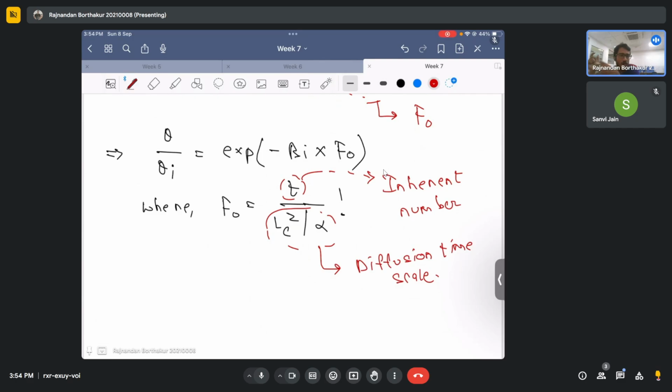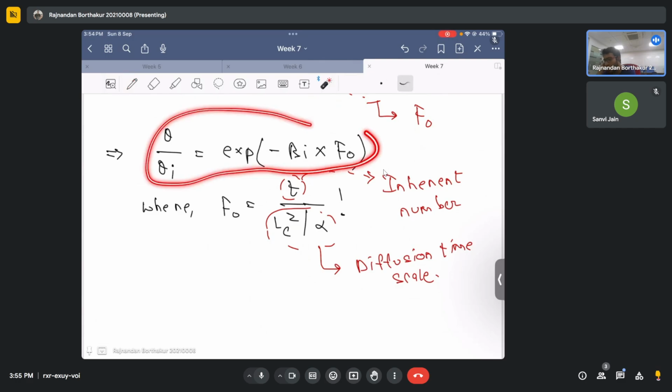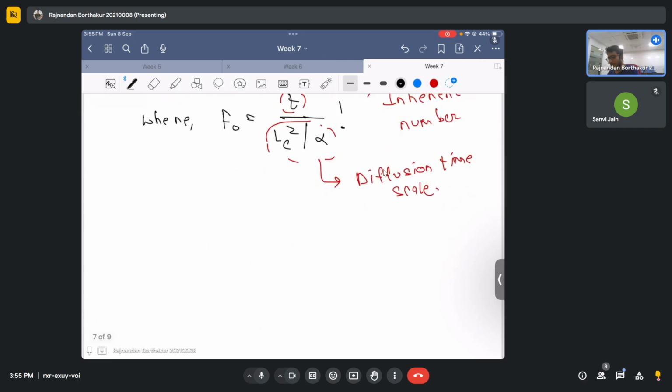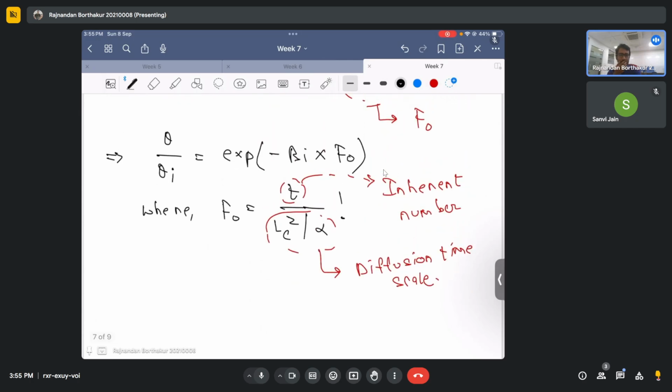So this is the physical significance of the Fourier number, and you can also establish the expression of the lumped capacitance model as a function of the Biot number and the Fourier number. This is also one of the problems in your assignment, and we have discussed it here as well. Okay, we'll stop here for some time. This ends the first agenda, discussing the lumped capacitance theory.